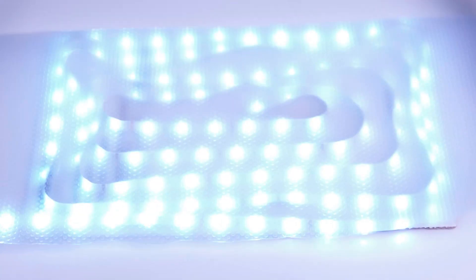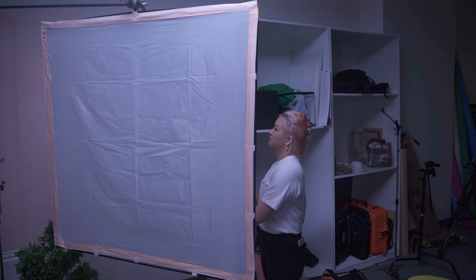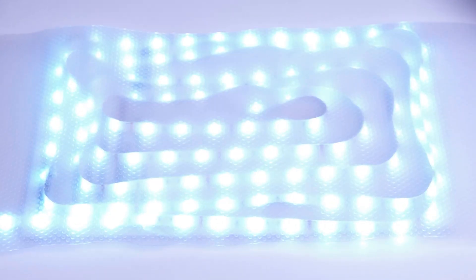Now that we have a brighter light source, let's turn it on and see how it looks. It looks nice! But you know what? That's a little too much light — it needs to be diffused. So let's diffuse the light by using a transparent desk mat. On professional sets, light diffusers are often used to reduce harsh shadows and create even and soft lighting. I'm going to use this transparent desk mat, which you can find at any household store, to cover the LED panel directly to soften the light. Looks great, doesn't it? If you want to see more helpful tricks to film from home, visit this link.